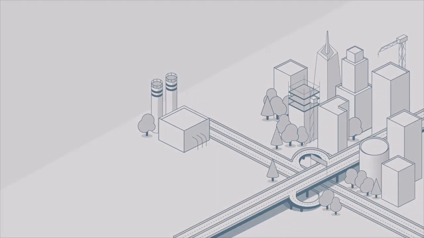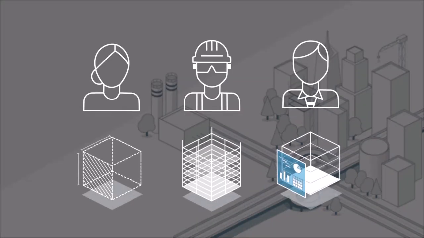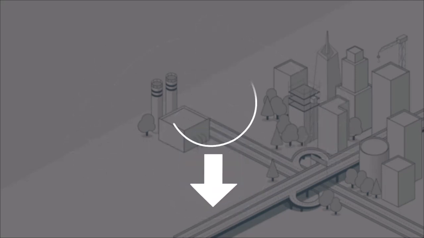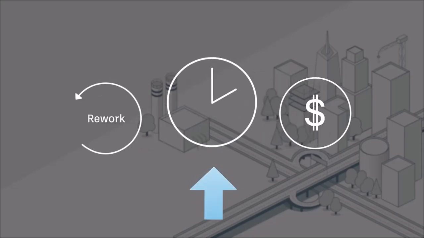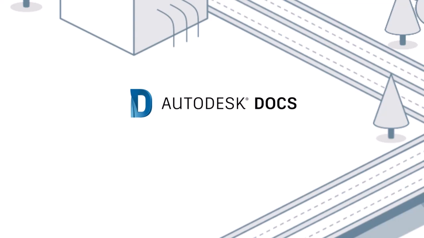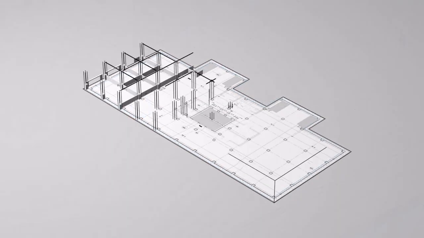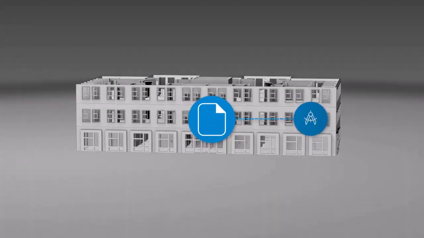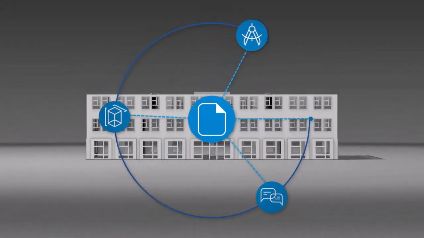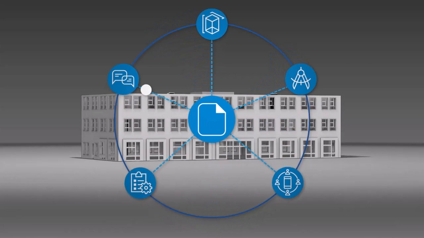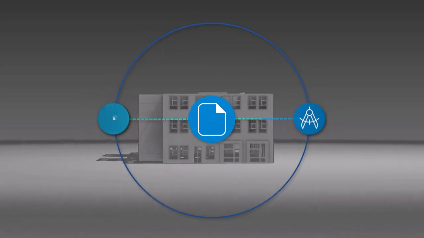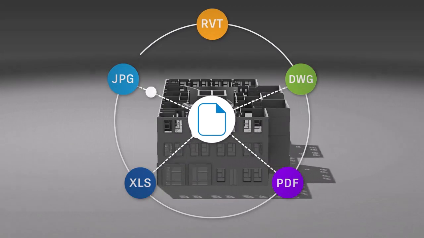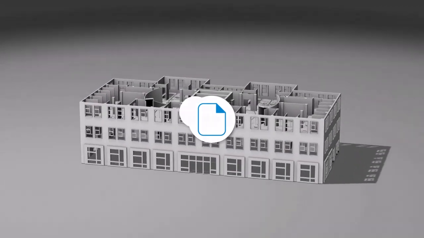What would the value to your project be if every person who works on a job has confidence that they are working with the latest information? No matter what they do or where they work, it would mean less rework, lower costs, and improved schedule timing. This is what Autodesk Docs is built to deliver, the ability for every team member to trust their software from design through construction. A common data environment shared by design, quantification, coordination, project management, and field collaboration keeps all project data in one place. Native integrations with design software get information published fast and in the desired format, meaning no critical project info is lost in the gap between incompatible solutions.